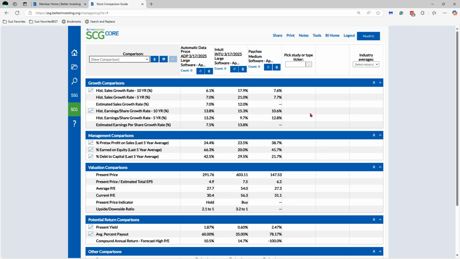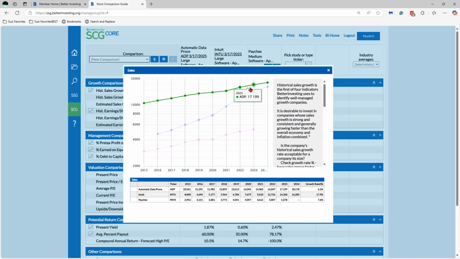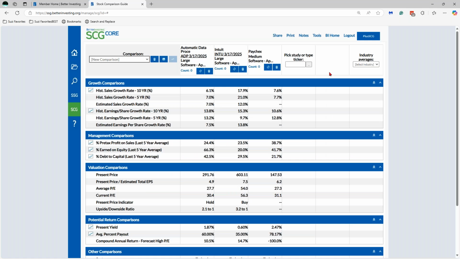The benefit of doing something like this with a data-only SSG is that I can see some of these sales growth rates all stacked up against each other. Also, remember that graph icon? I can click on that graph icon and we can see all of the companies together along with their data. So some people might enjoy just seeing that data all together. We're going to finish our comparison guide using the typical approach though.